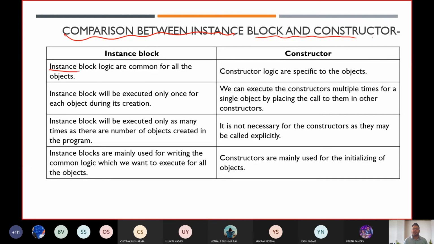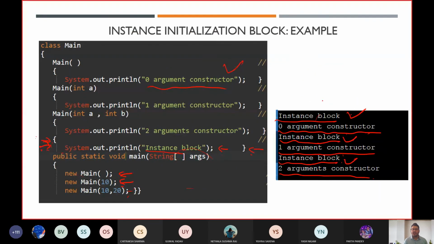Instance block logic is common for all the objects. Here, as in our earlier case, for all object creation my logic is the same. I'm getting the same output, meaning I'm calling the same block.